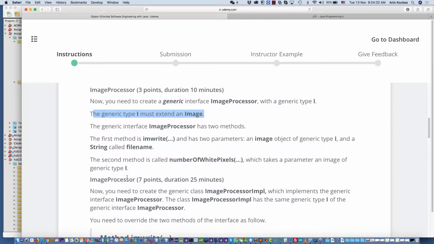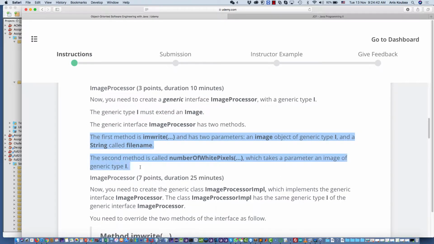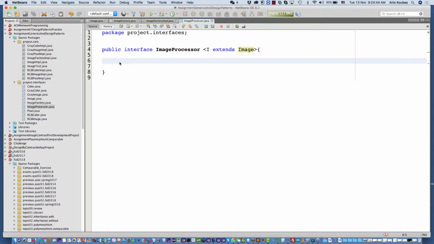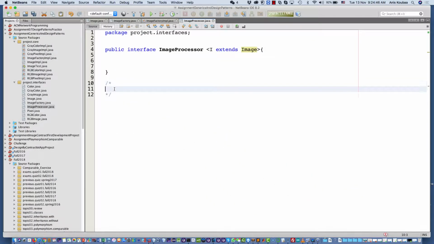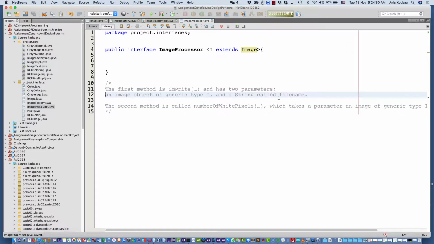The generic interface image processor has two methods. The first method, I am write, and the second method, pixels. Okay, let me put these two methods here. The first method is I am write.